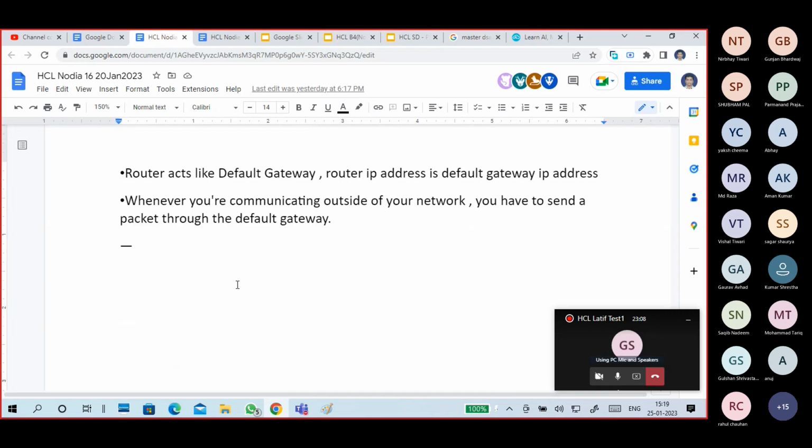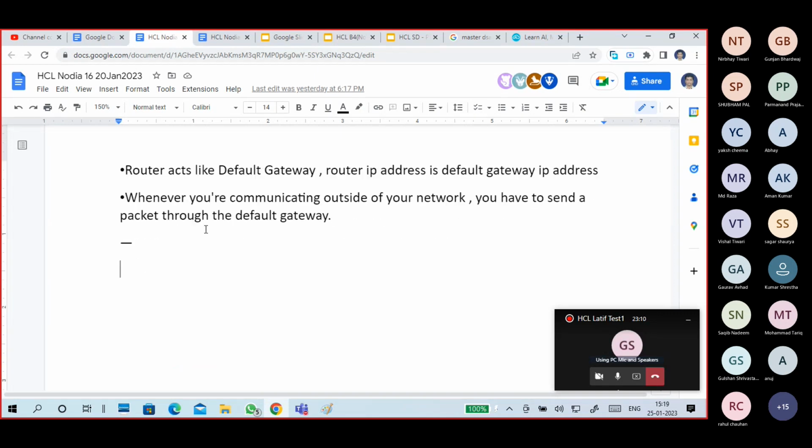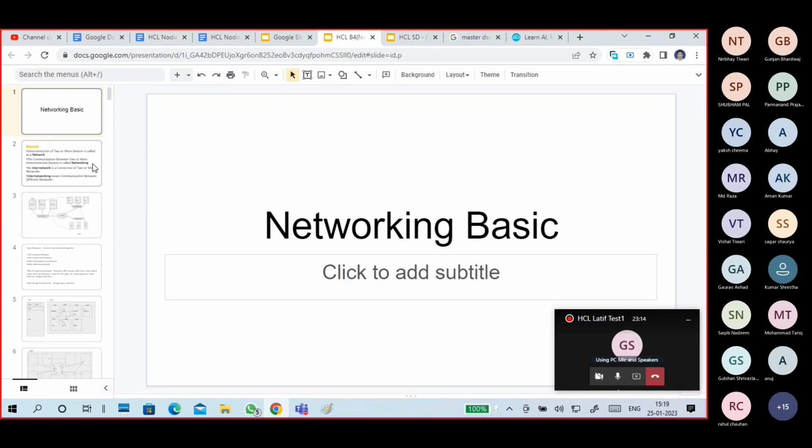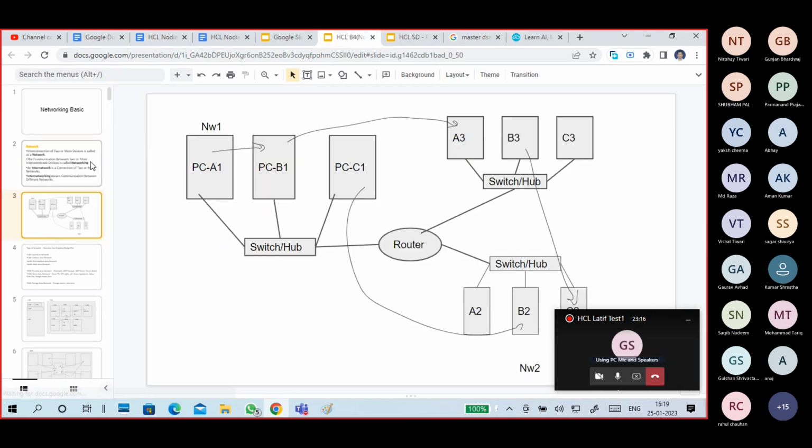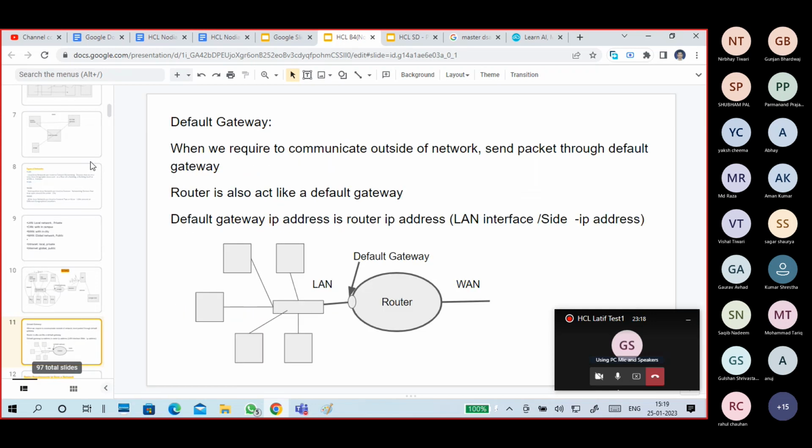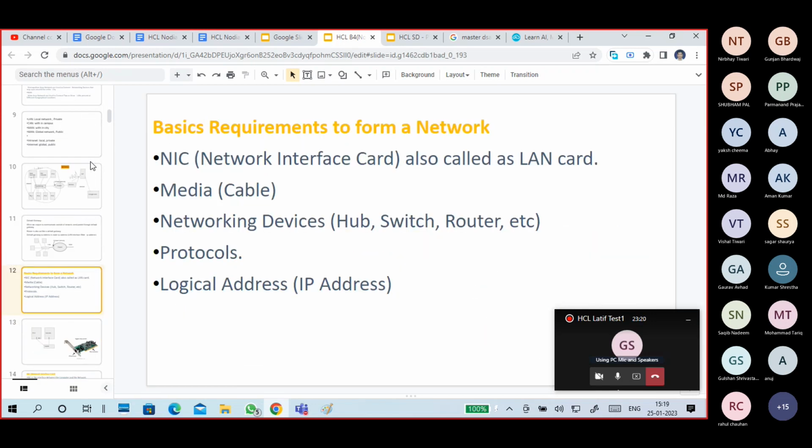So these are the things we learned yesterday. Today we'll also see about cables. First of all, we missed the cable part, because actually I should tell cables first. NIC, MAC address, cables. Networking devices are completed. Protocols, logical addressing like IP addresses, and the OSI model are pending.